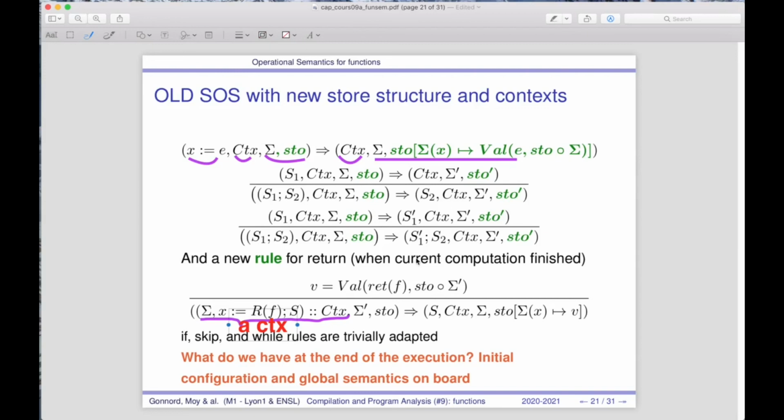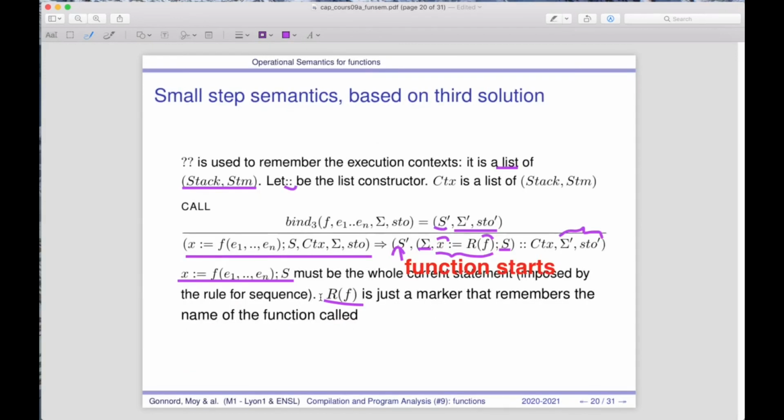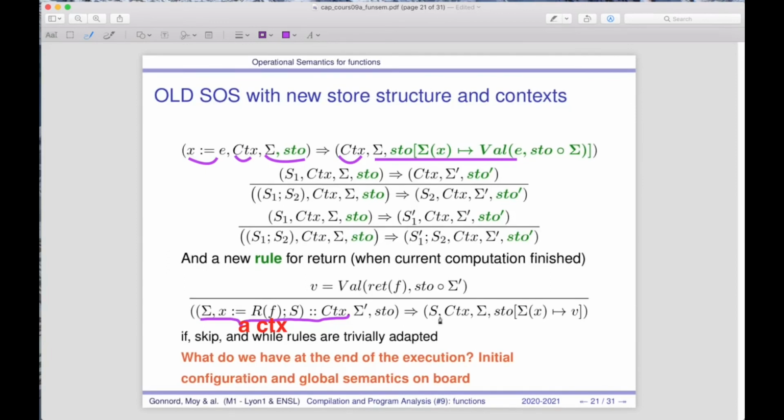And in that case, when I have only a context and sigma, then in one step, I recover the previous evaluation context that I stored when doing the function call. So when I did the function call, I stored that, remember? Now I recover it, and I say, okay, as the function is terminated, I should start returning to the statement S, which is the continuation of the caller, what the caller was doing.